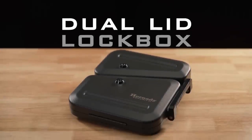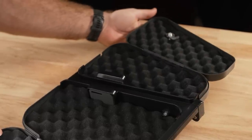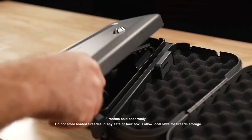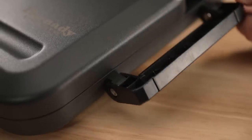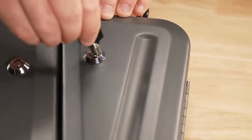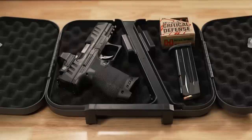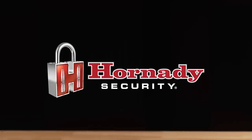The Hornady Security Dual Lid Lock Box — a single lock box with dual lock box security featuring two separate secure storage compartments. Each compartment is lockable with a key-to-like barrel key lock. The dual-lid lock box is constructed of thick 16-gauge steel that provides secure storage for handguns, ammunition, and other valuables at home, in the car, or when traveling. On-the-go secure storage has never been easier with the integrated folding carry handle. All Hornady Security Lock Boxes come with a heavy-duty 1,500-pound rated steel cable. The patented space-saving receiver allows maximum storage space inside the box, while the premium foam interior cradles and protects valuable contents. The ideal solution for storing ammo separate yet close to the firearm.